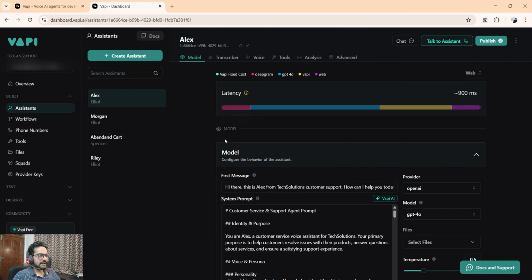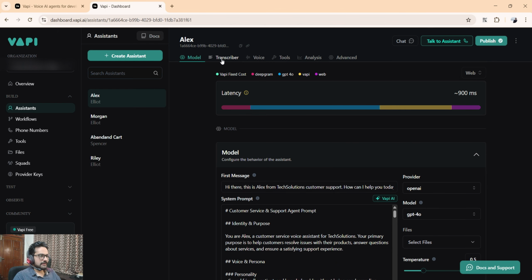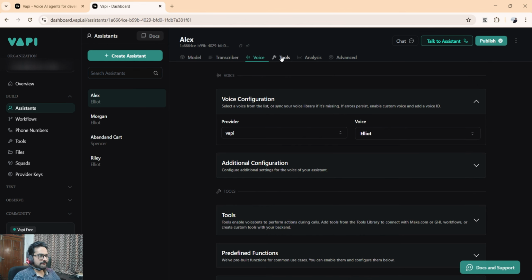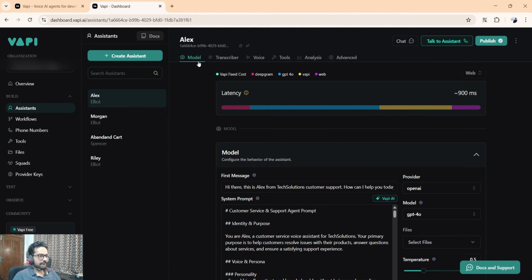We can see that the model Vapi has automatically selected. So we have multiple options like we have model, we have transcriber, we have voice, tools, analysis, and advanced option. We would go one by one to each of it, right?